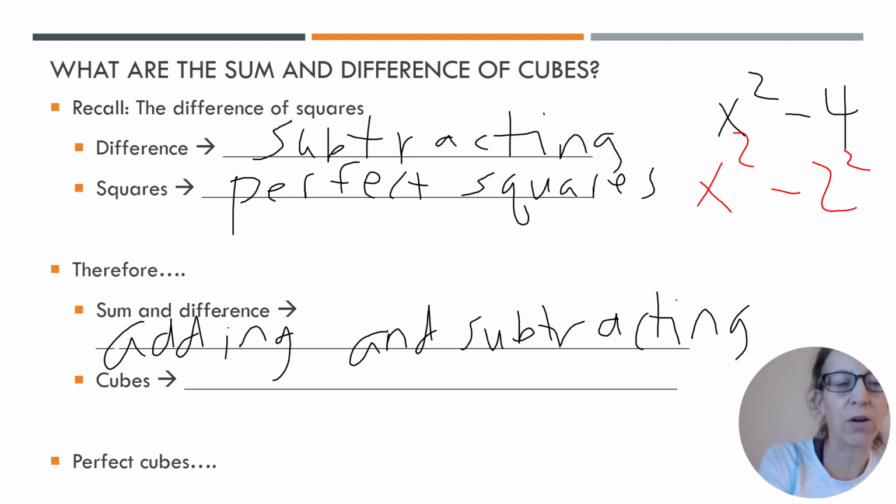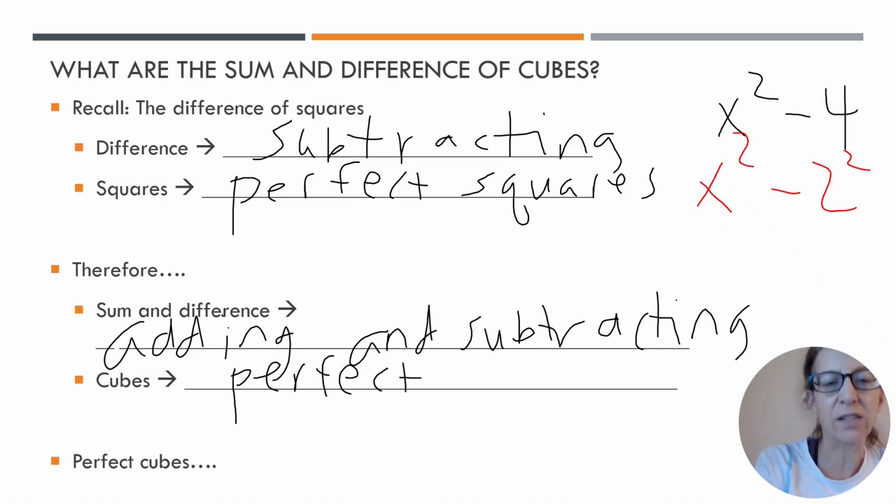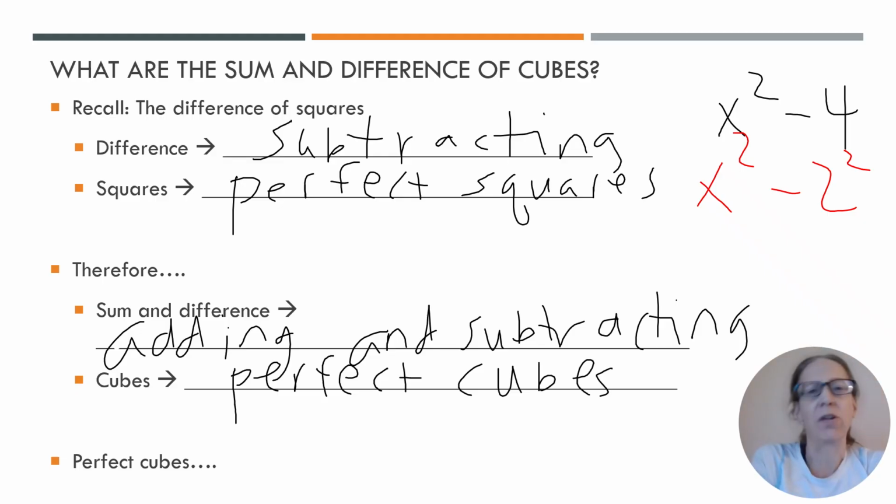And by cubes, what we mean are perfect cubes. Now, there's good news here, I guess. Maybe it could be good news or bad news. The bad news is that perfect cubes get really big, and they're also not really common ones. So when you think about your perfect squares, they're often in the times tables that you would have learned back in elementary school, middle school. Perfect cubes, people don't memorize those. So that's maybe the bad news. But the good news is that they get really big really fast. So there's really only about 5 of them that you need to know and recognize. So 5, that's not like a huge number.